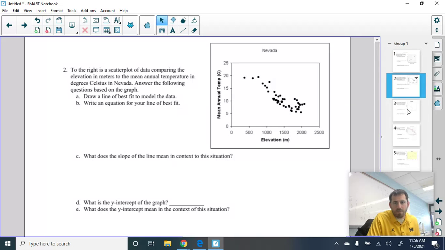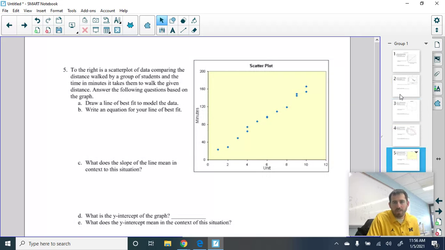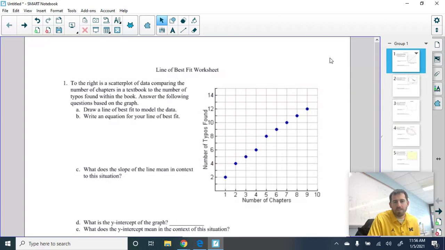You can see in like the second problem, third problem, fourth problem, it's not always going to be on there, but you can see for this purpose there is, so you're not just waiting for me to plot points, okay? The second thing, even if it's asked somewhere else, you always want to draw your line of best fit. There might be something asking what this is talking about. In this case, we would say the number of typos found in each chapter, or for every chapter, okay? But that's not specifically saying what exactly the slope is. The slope needs some sort of number, okay? So first thing, draw the line.